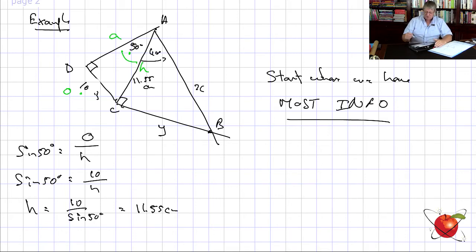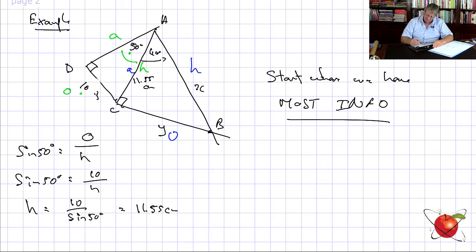Now I'm in this triangle. Now I go into my new triangle and I say, right, I'm given that angle. Of course you could go and work with that one there, a 50, if you wanted to. Doesn't matter. But I've got this one, so I find opposite, adjacent, hypotenuse. Can you see the others are now gone? I've finished with that triangle. So I work in this triangle. I've got adjacent as 11.55, and that's my angle.